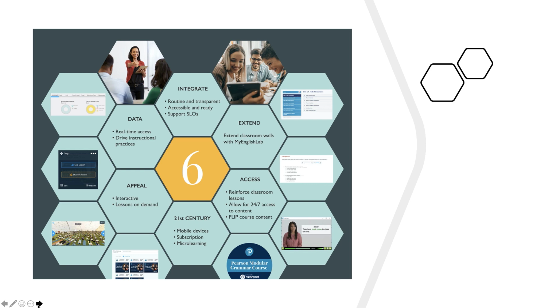And so when we think about technology, I think about 6 things. I think about integrating it, extending it, access, 21st century skills, appealing to our students, and data. So integrating it really is about making it transparent for the students, making it accessible and ready to use. It's also about supporting our SLOs.